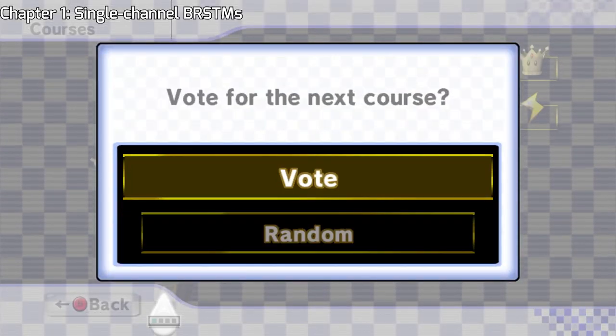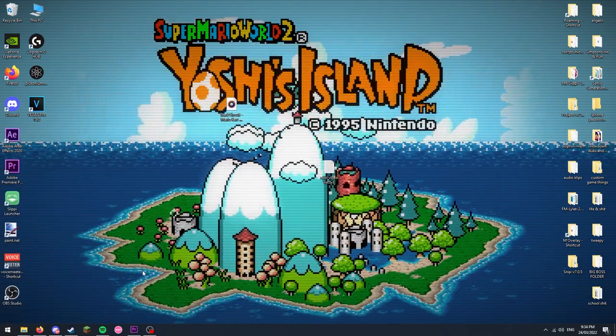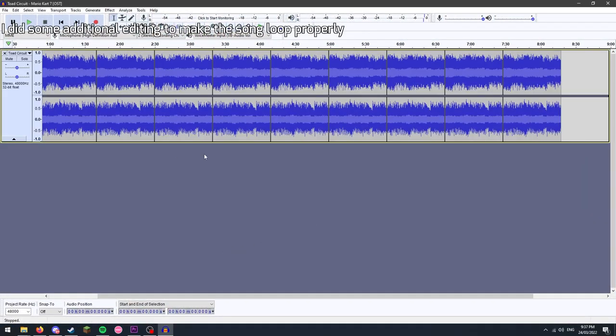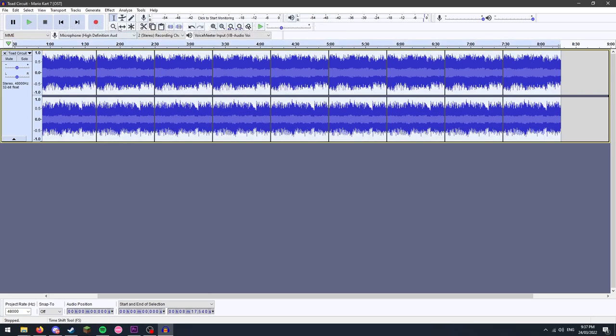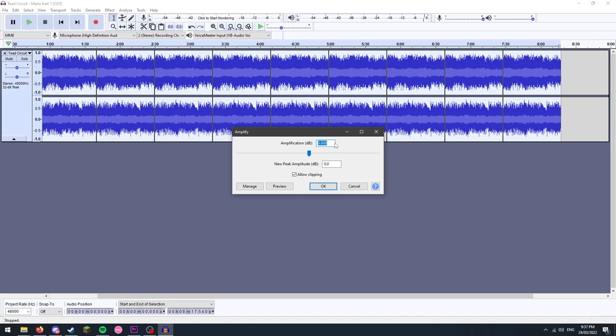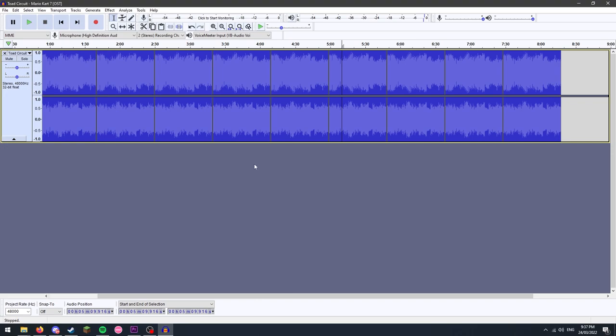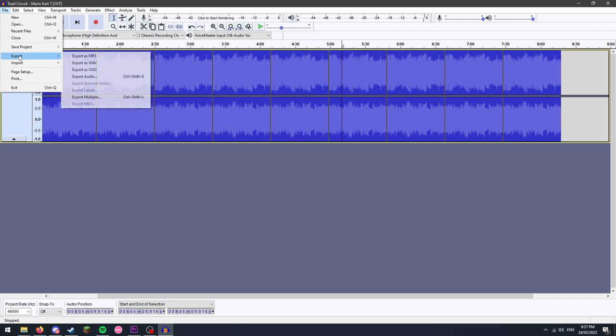First, get your music file of choice. For this tutorial, I'm opting to use Toad Circuit from Mario Kart 7 to replace Luigi Circuit. Next, open Audacity and open your music file. Hit Ctrl plus A to select the entire track. Go to Effects and then hit Amplify. Amplifying the track is done to ensure the music can be heard over the game and its sound effects. Once that's done, go to File, go to Export, then Export as WAV.